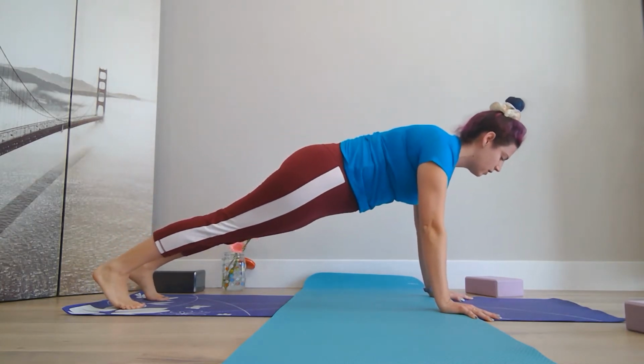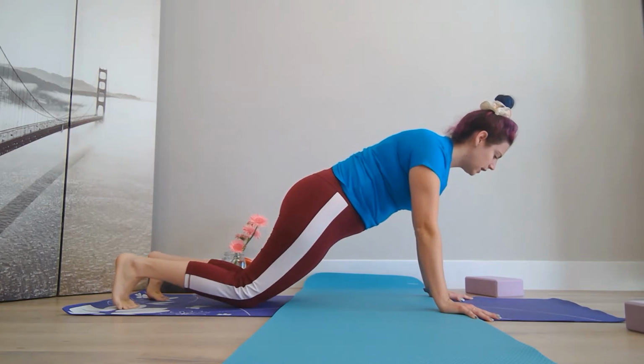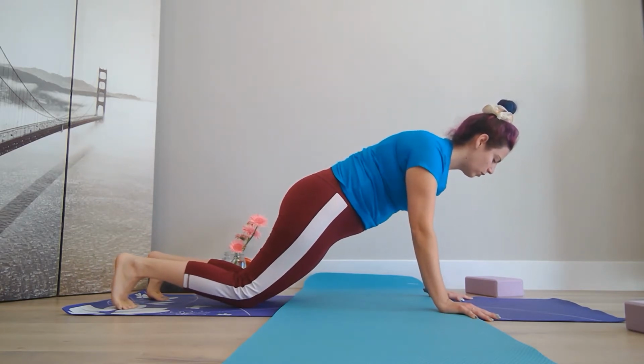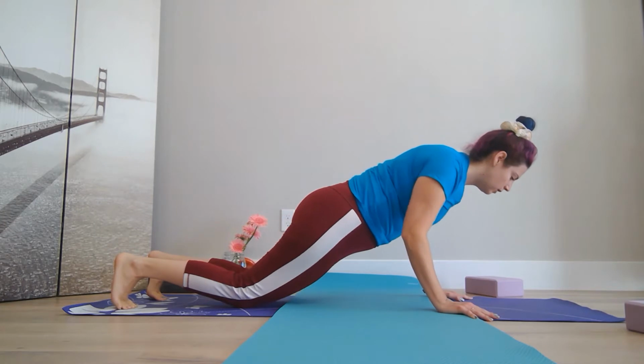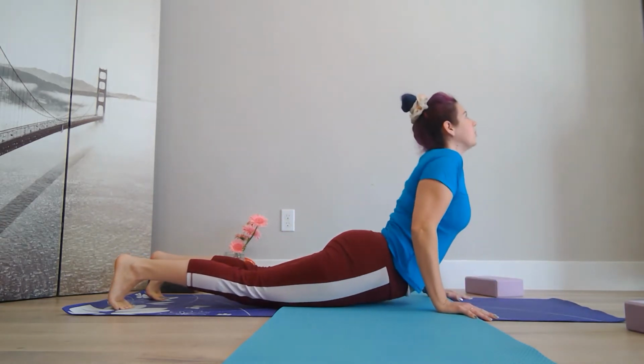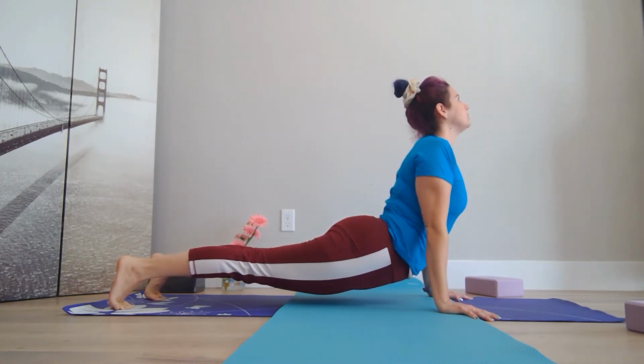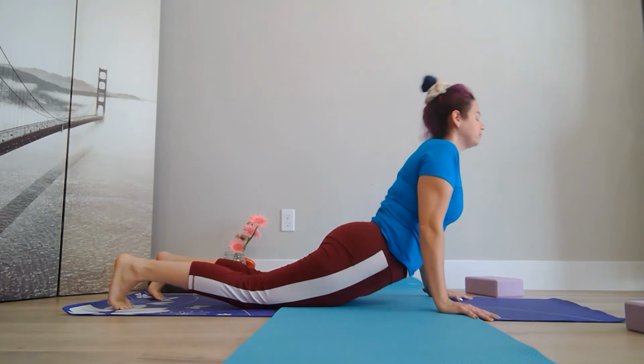If you're still new, I would recommend having your knees down, making sure the elbows, of course, always are glued back, lowering down, and then lifting up and coming up this way if you were a beginner. That way, if it's too intense, you can always come back down.